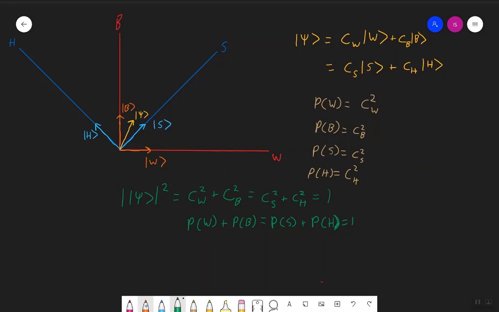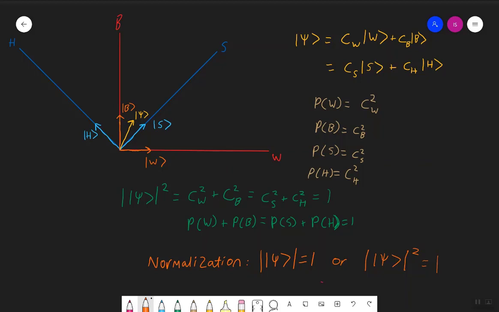I'll write that because we are going to be using normalization throughout this entire course. Normalization is that the magnitude of psi equals 1. Although it's often written as the magnitude of psi squared, just because it's a lot easier to deal with, because then there's no square roots, a lot of the times normalization is written this way. That is a very important thing in the statement of normalization. This is mathematical, but the statement is just probabilities have to add up to 1, which is a statement that hopefully we can all agree on.